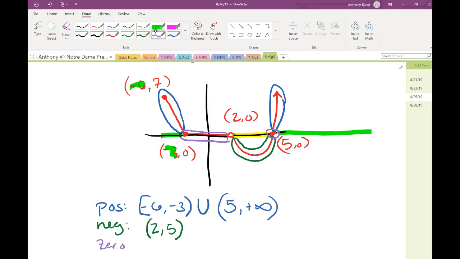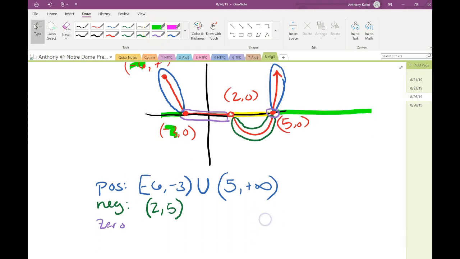The tricky part here is the 0. So the first part of my 0 interval starts at -3 and ends at +2. The -3 is on the x-axis. That means it is a 0 point. It should get a bracket. The 2 is on the x-axis, but it's an open point. Since it's an open point, it's not actually there. It gets a parenthesis.